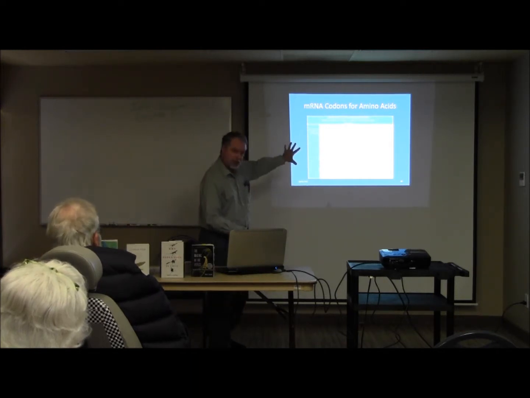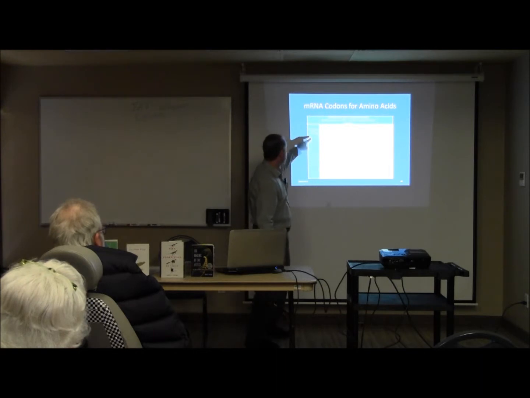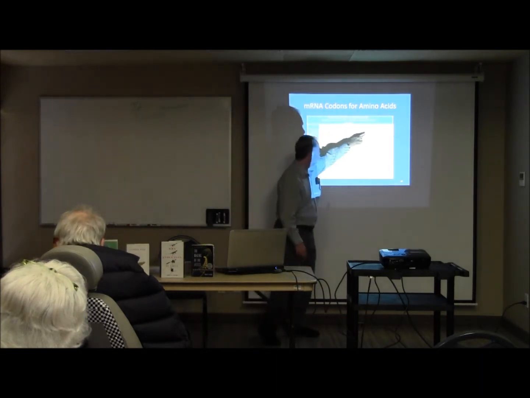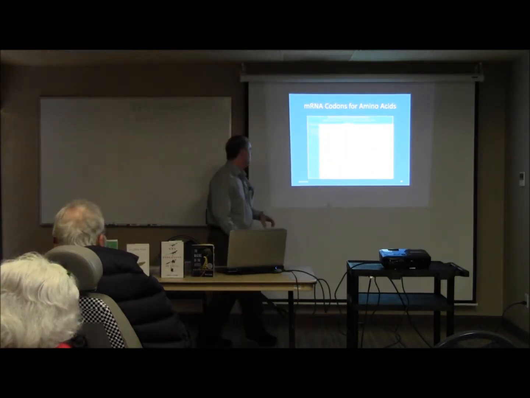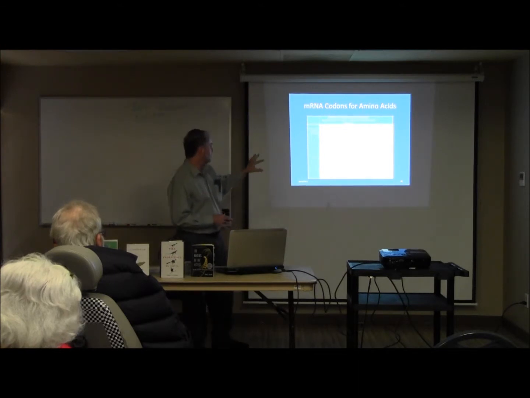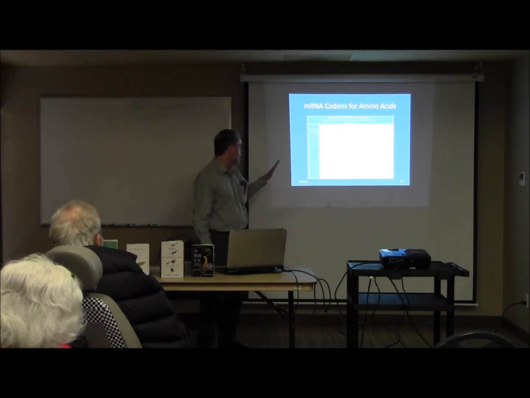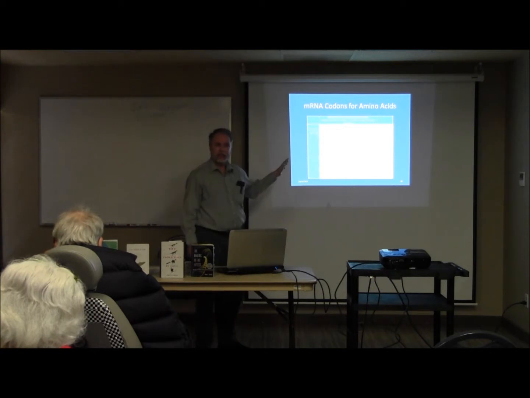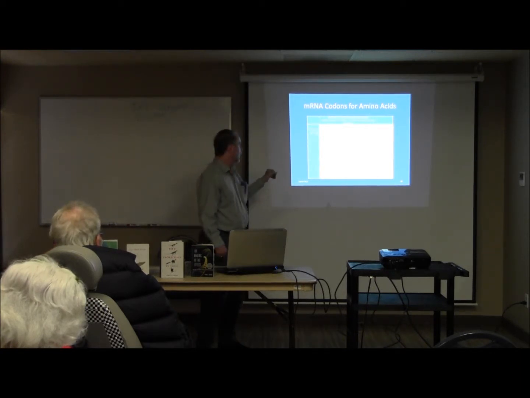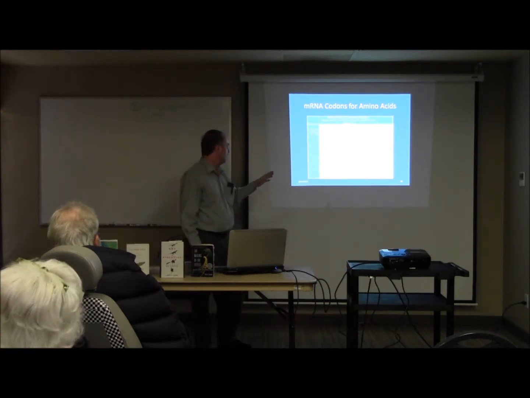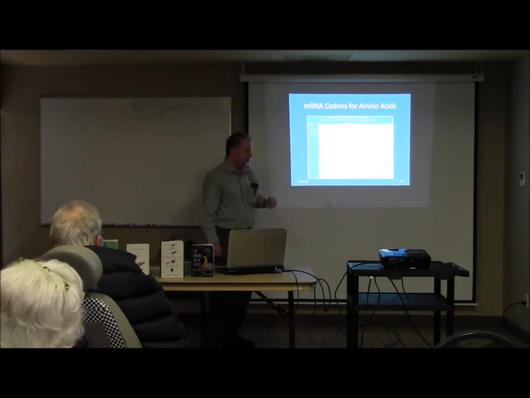Is everybody clear on this? It's a complicated slide. You have to go 1, 2, 3, but once you get it, you'll see that the main thing I wanted to show was that there was a lot of redundancy which allows mutations to happen which are neutral, which is called genetic drift, and they're stopped in the start codons.